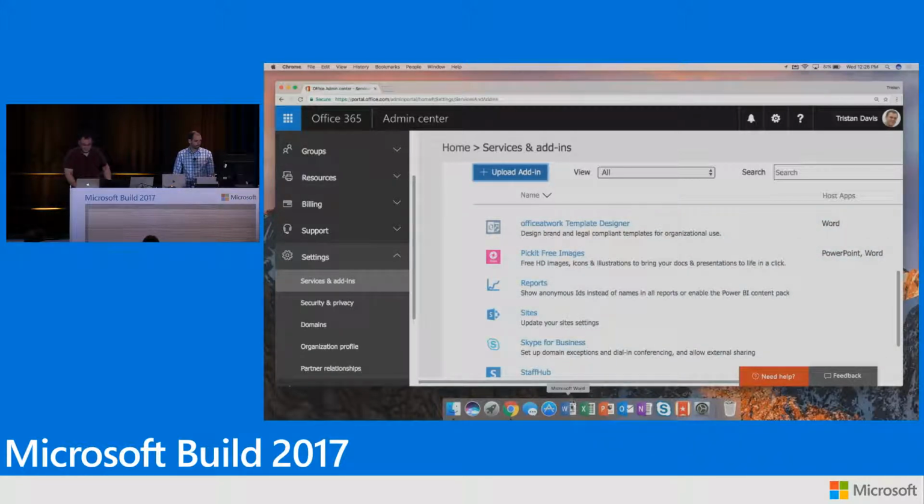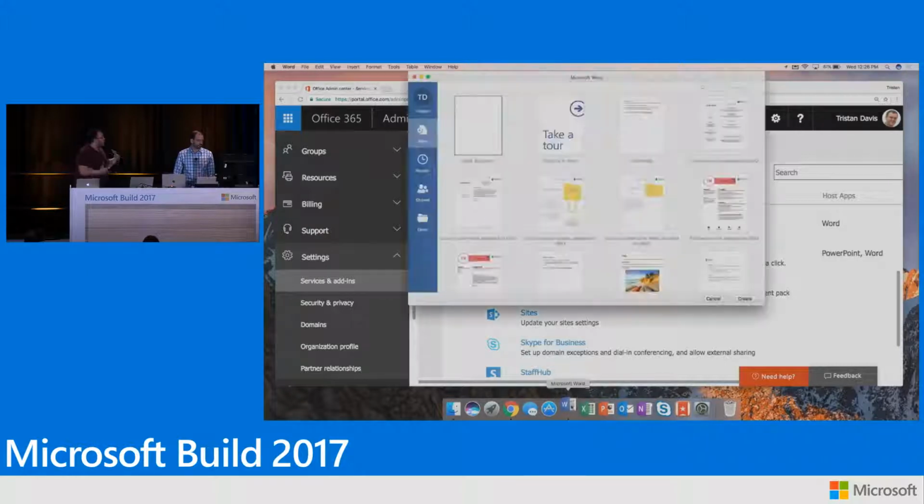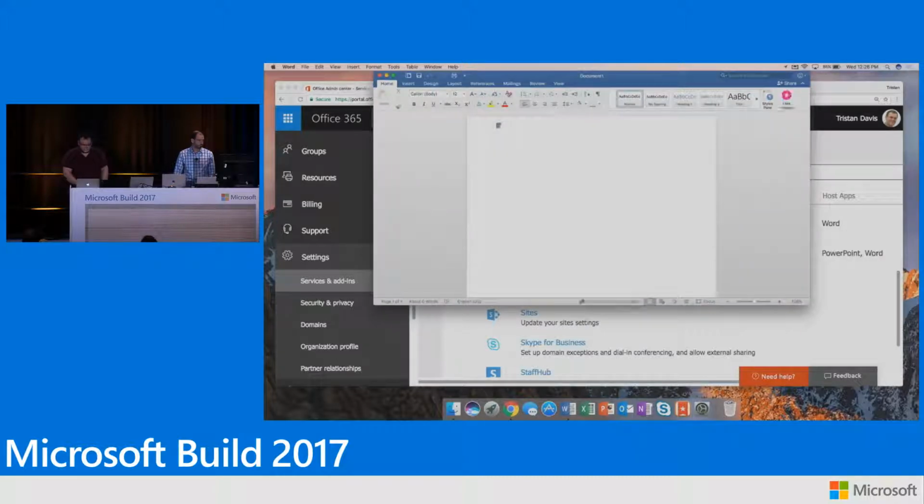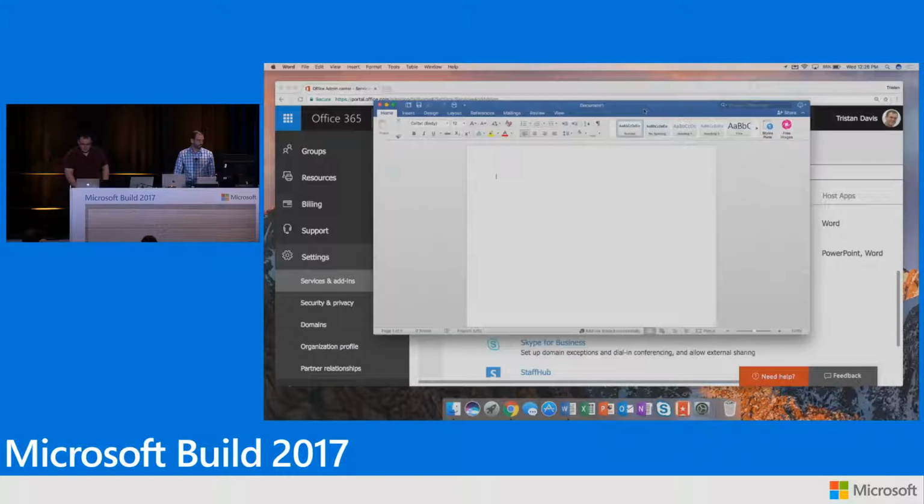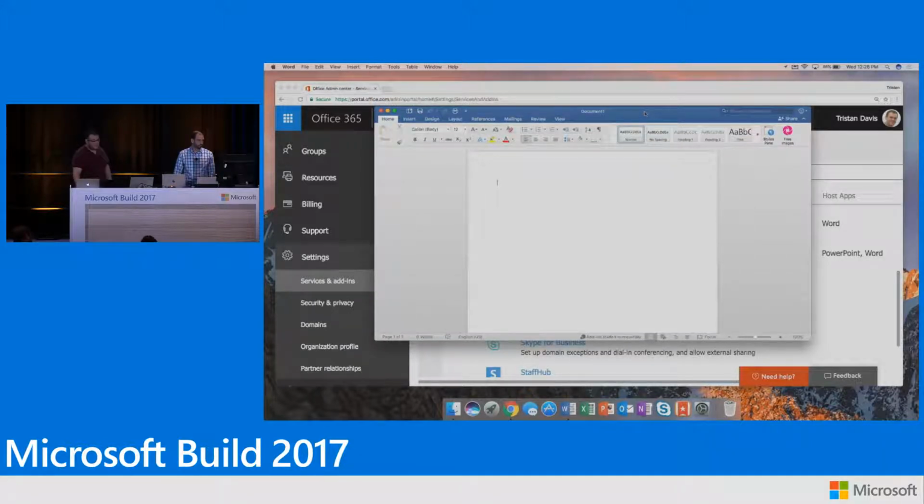But now that I have that, I can boot up Word. And again, just like you saw in the Windows client, I'm signed into Mac as a user who is in sales team and has access to that Picket add-in. And again, first time it hits idle in the client, Picket just showed up. And then with a little bit of propagation delay, the DocuSign add-in will show up as well.